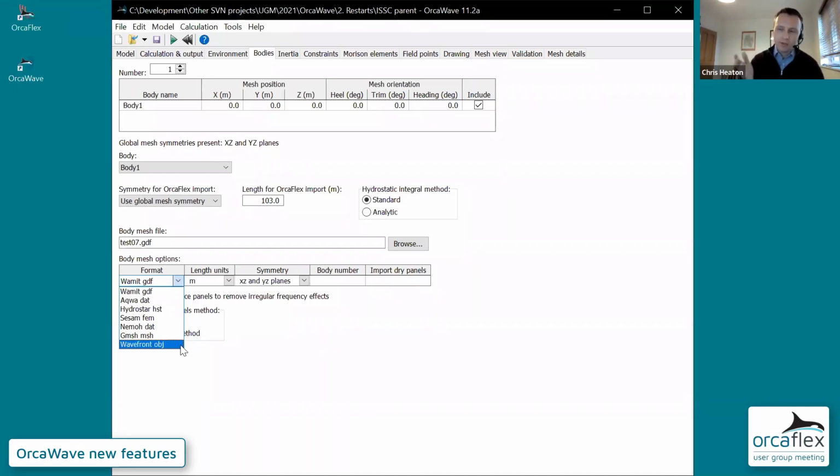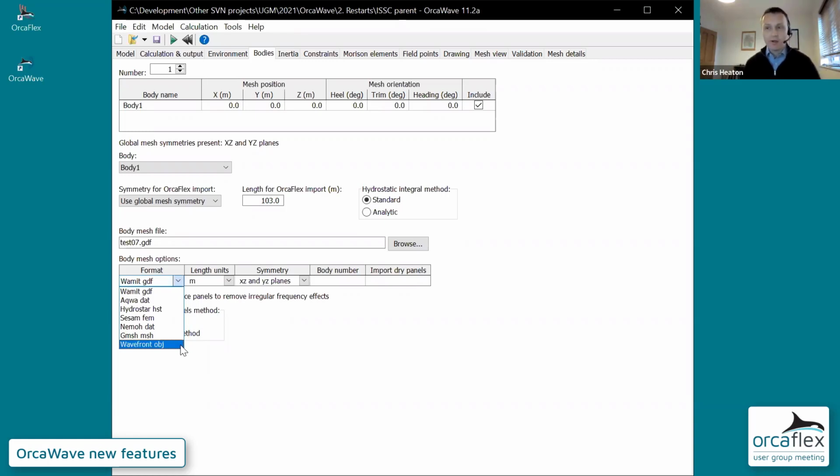However, if you're using it in OrcaWave, the program assumes that your OBJ file will use the same conventions as OrcaWave, which is to say a right-handed axis system and the z-axis pointing vertically upwards. So if you have a Wavefront OBJ file with a different set of conventions, you'll need to export it afresh from your meshing tool. So that's just a word of warning, really.